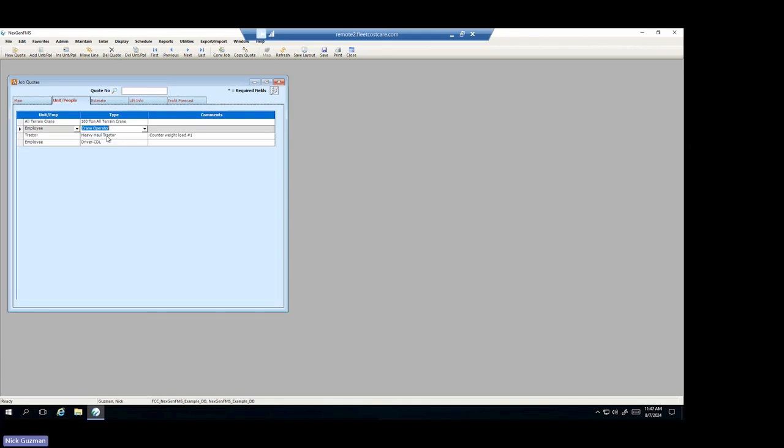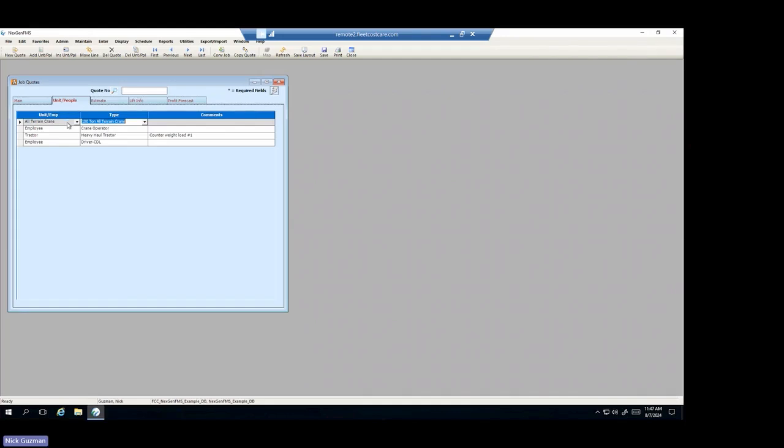This can be changed at any time by the salesperson or whoever's doing the quote, and it can be changed at the dispatch level on the job screen as well. So you can build out certain configurations in NextGen that pull through certain templates for pieces of equipment, just to kind of save you time at the end of the day.